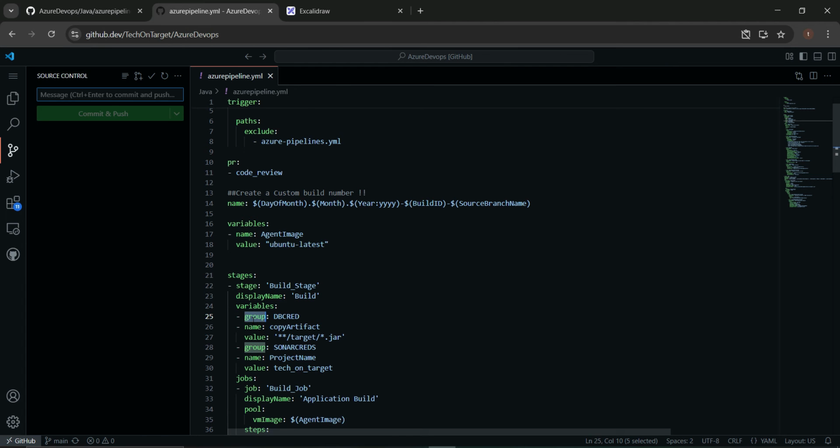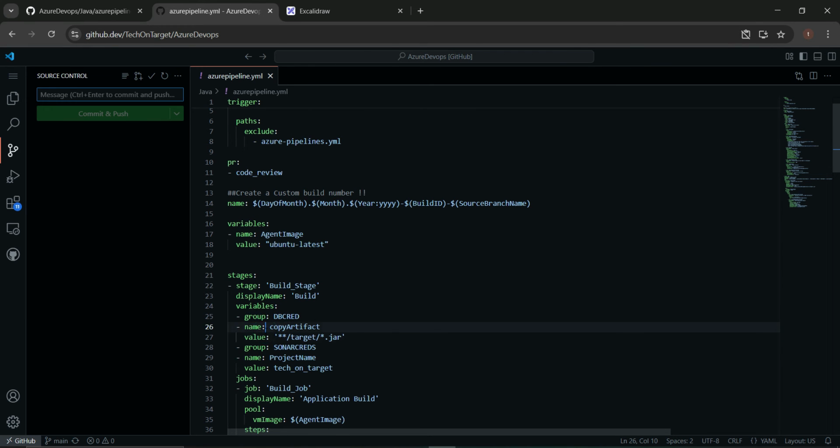In Azure, we have a library, under which we store the credentials. Here you can see the group, and under that group you can see the db credit group we are calling. In that variable group we can have multiple variables like db host, db url, username, password, etc. Then there are some variables which we are declaring in the pipeline itself. They are not sensitive, as the db credentials are sensitive, so we are saving those in the variable groups only.